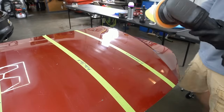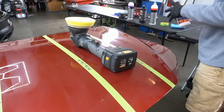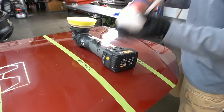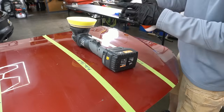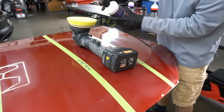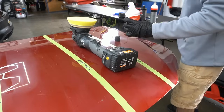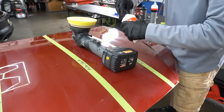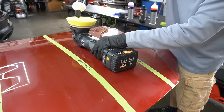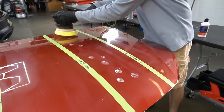Let's get the pad attached. Fab finish. Shake up the formula. Always shake it up. I believe this one still has the safety tab in it, for Pete's sake. Okay, 1, 2, 3 marble-sized drops. Spread out the product.